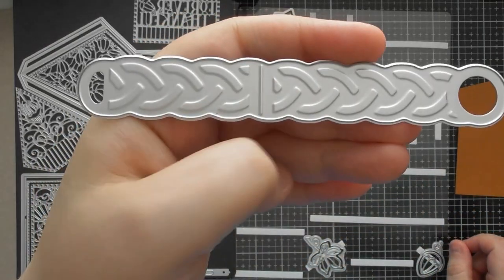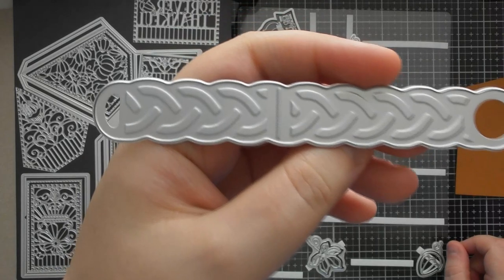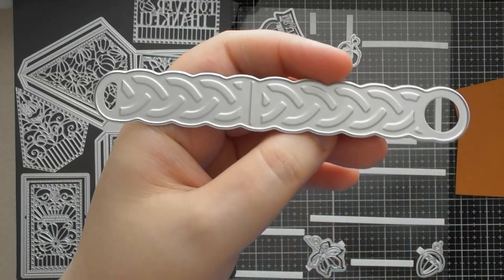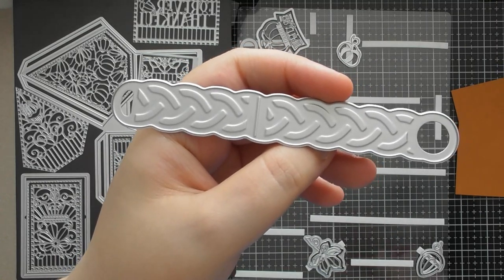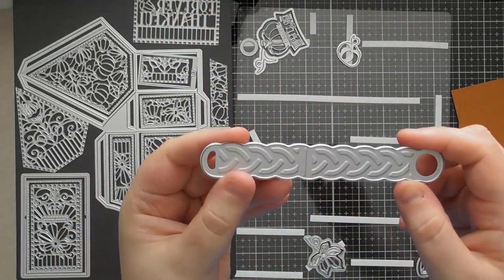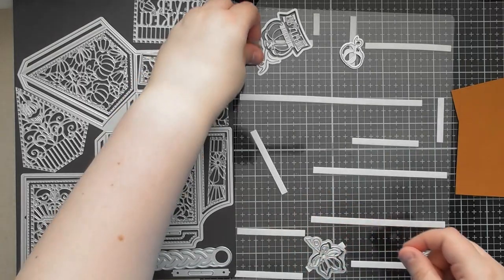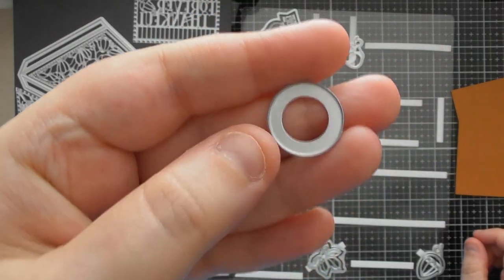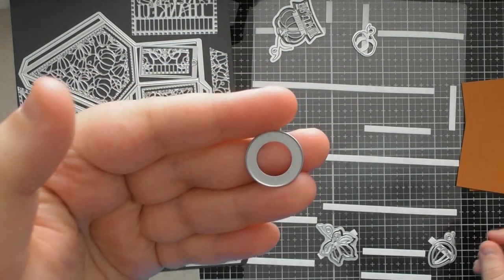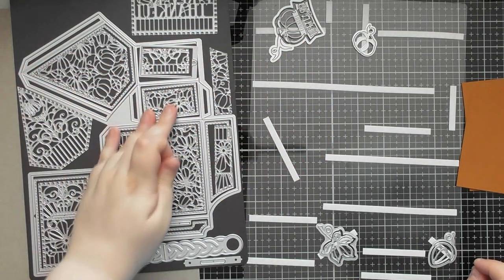Then there's the piece that forms part of the locking mechanism, which has a deboss detail. To get the deboss really deep, I recommend cutting it from card and placing another piece of card underneath — two thicknesses will really press the detail in. Alternatively, run it through with the green squishy mat, and you can use mousses to pick out the detail afterwards. There's also a circular portion because you can use magnets in the closure — they give you a little circle die so you can cover the magnet on whichever side you place it, securing it between card and hiding it at the same time.